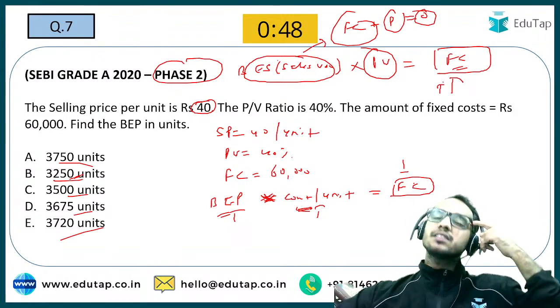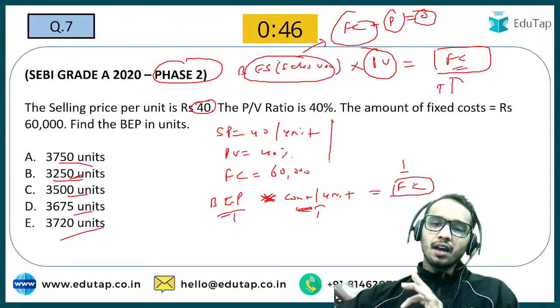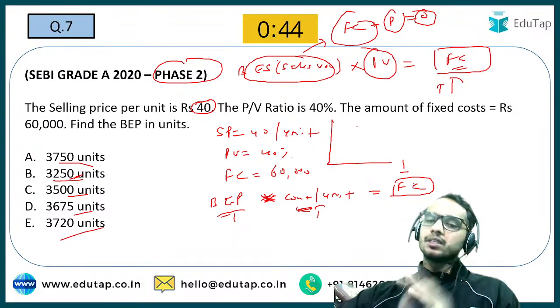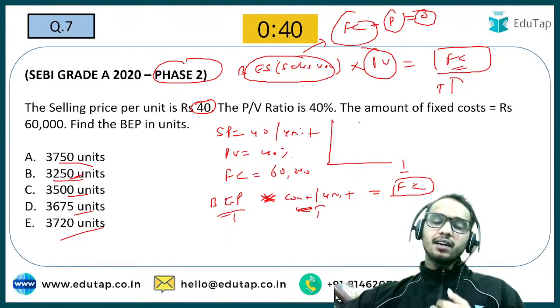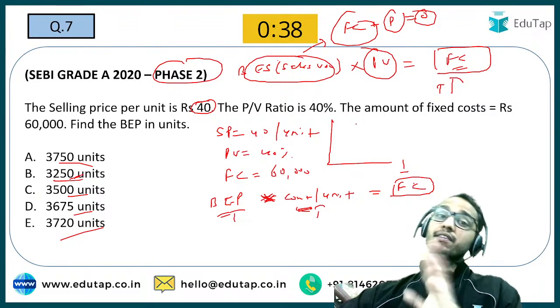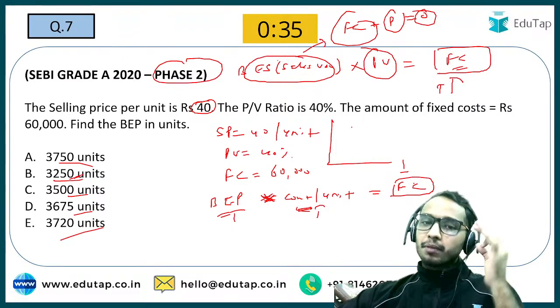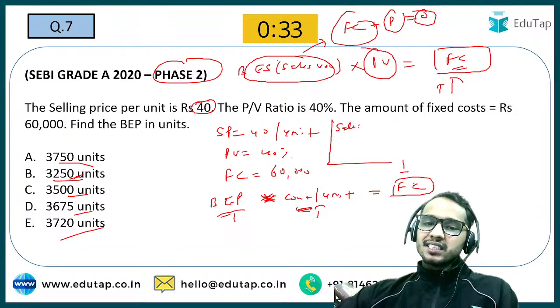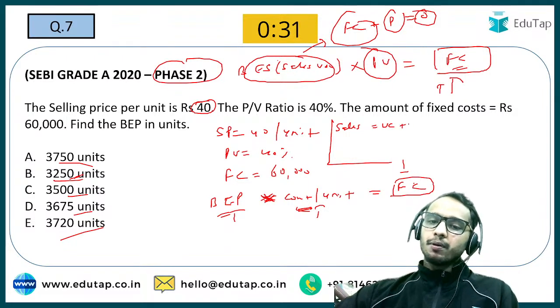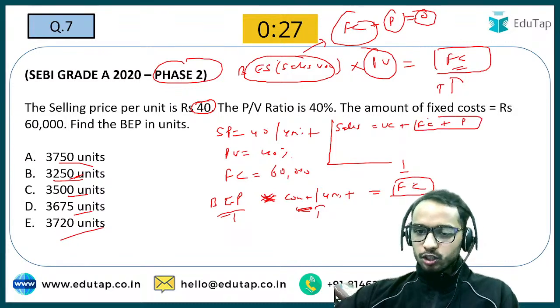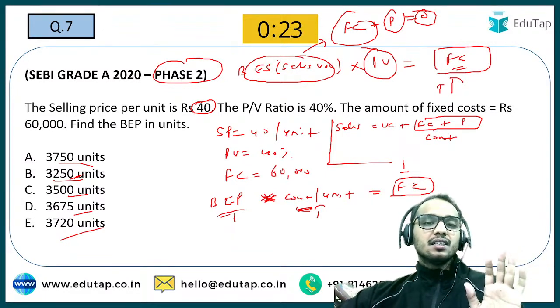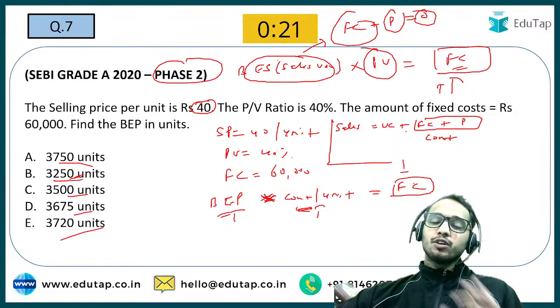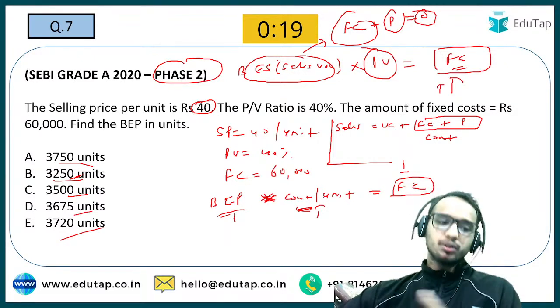Try to understand the formula. And one more equation I want to give you. Just remember this equation. Every formula you can derive on your own, just like I am doing in front of you. Just remember the basic part: sales equal variable cost plus fixed cost plus profit. And this fixed cost plus profit is your contribution. You just have to remember this equation. That's it. No formula you have to remember for the PV ratios. Okay, let's move to the question now.